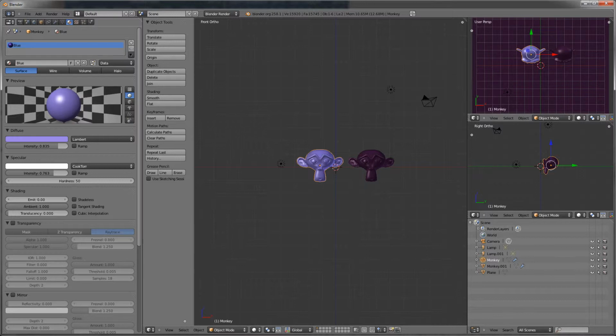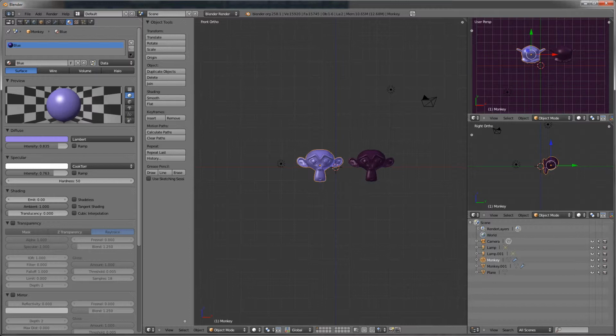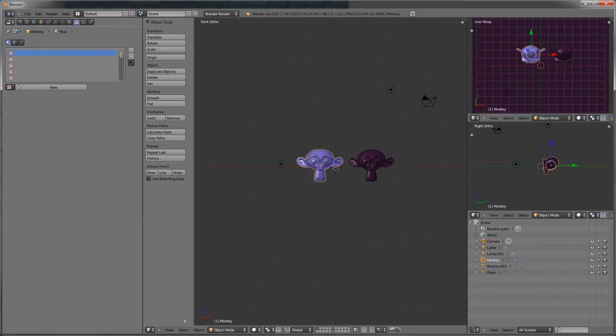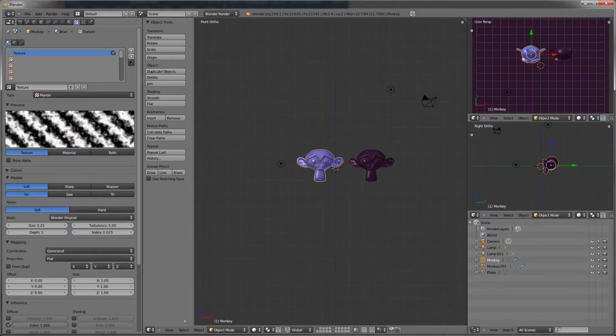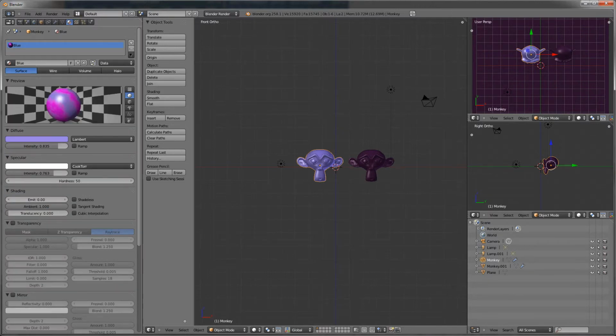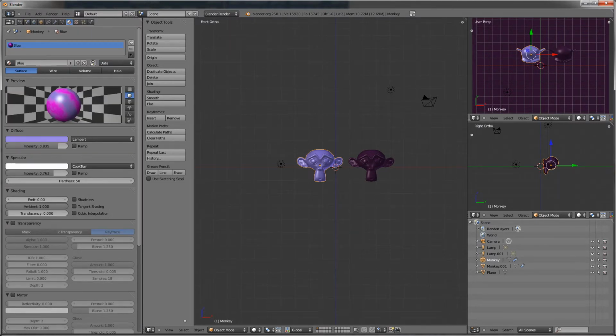So that's all I wanted to talk about in terms of the materials. I'll come back to a couple other things, multiple materials, but next thing I'll talk about is textures. So textures are added to materials. If I go to the texture window right now, I would basically be adding a texture to this material. And what you simply do is you say new. There's all kinds of stuff to choose from here. Marble is an example. Now if I go back over here, marble has actually been added here. You can't really see it yet, but it's been added to this particular material.